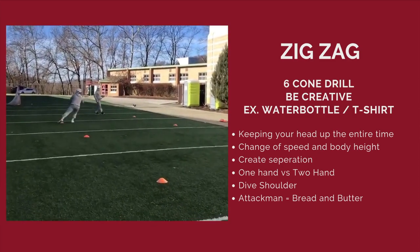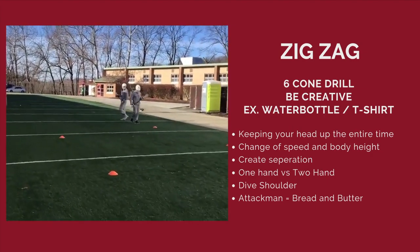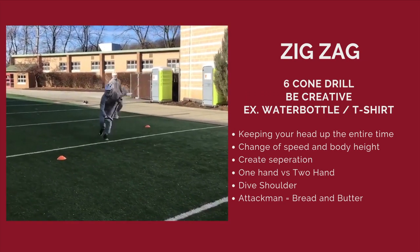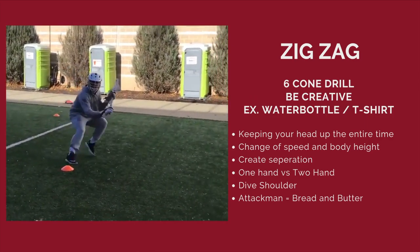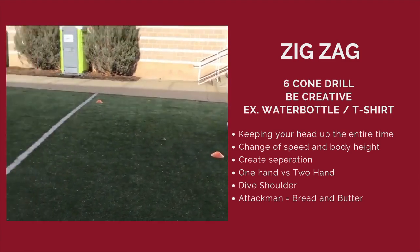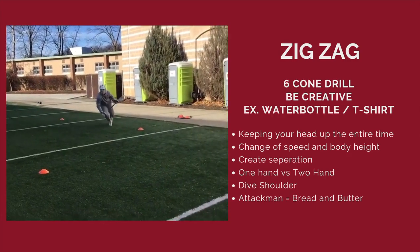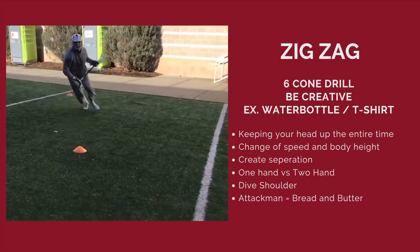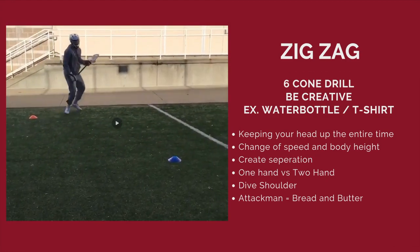The main skill cues, right, is stick high, body high. So as their stick comes high, I want their entire body to come high as well. What mostly happens is their defenseman then matches that body height, and then they can explode forward. When they explode forward, really working on trying to dive that front shoulder down. The more that we can dive that front shoulder down, the better chances we have at least gaining a step on our defenseman. Even if our defenseman gets a check, we can soak that with that front shoulder and gain leverage and gain a step.